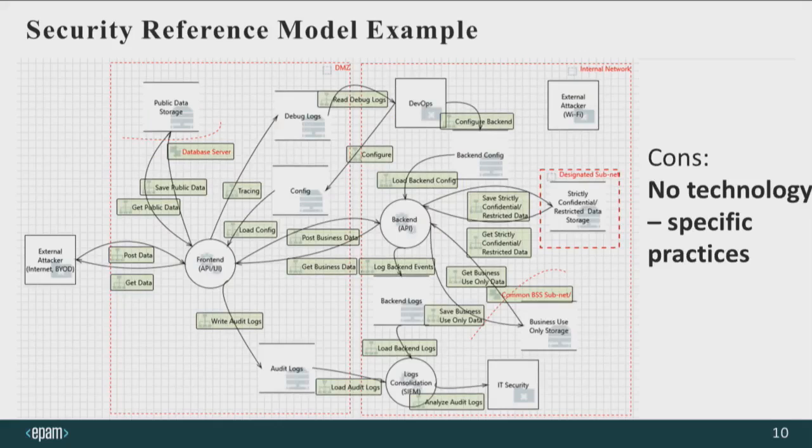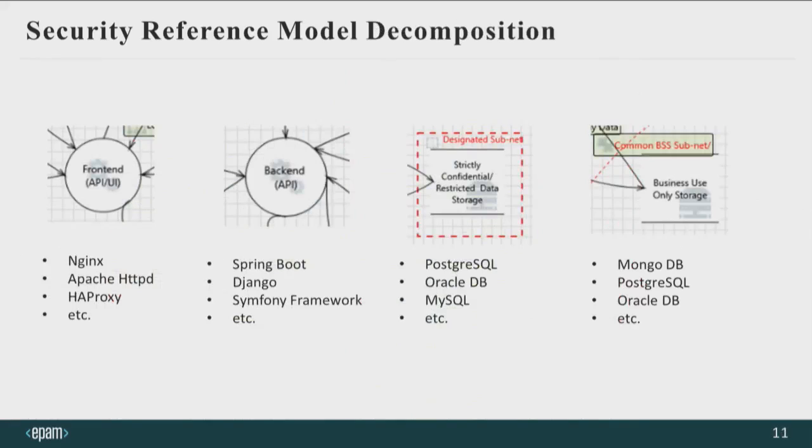So this is a model example where we implemented many security patterns, DMZ. If you have confidential data and you need to protect it, you need to identify data storage and put it in a different closed network. So then we started to think about the accuracy of our threat modeling.